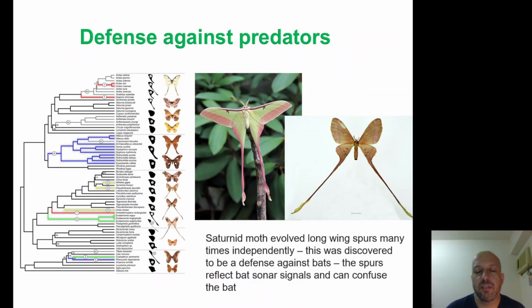So this is where we finished the mimicry. Another example of how some nice structure, some weird shape, can happen is that it also has some new structure. Again, it's the interaction, and the interaction here is the defense against predators. There was a nice study published a few years ago about the long projections of the Saturniid moths. Saturniid moths are very large night animals, which always have this kind of long projection at the end of their wings. It was long confusing why they have them, right? Because it's also not good for flying.